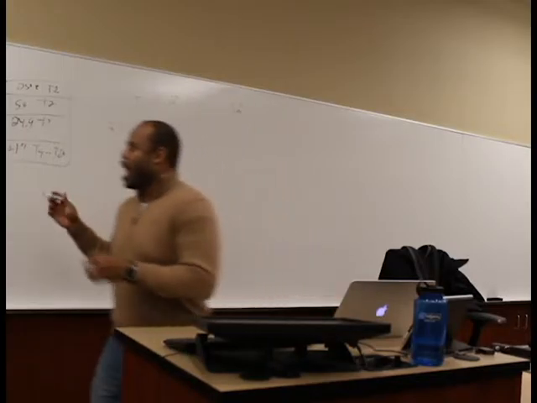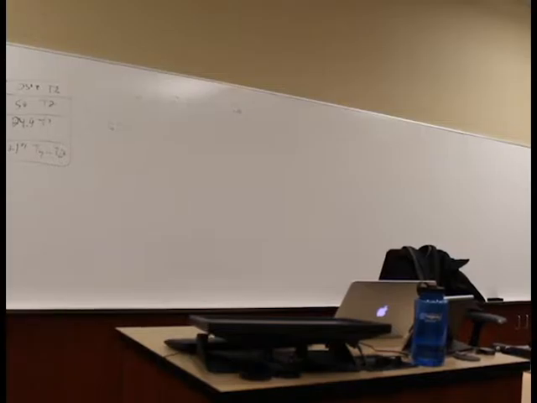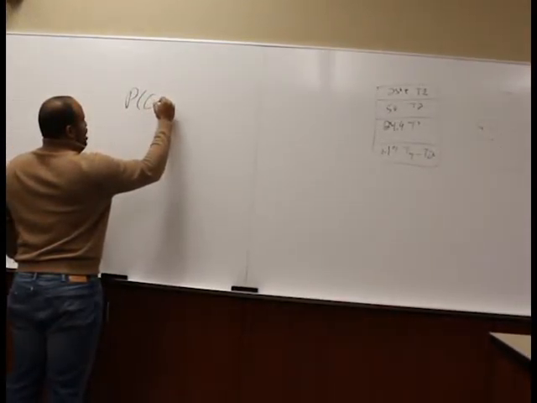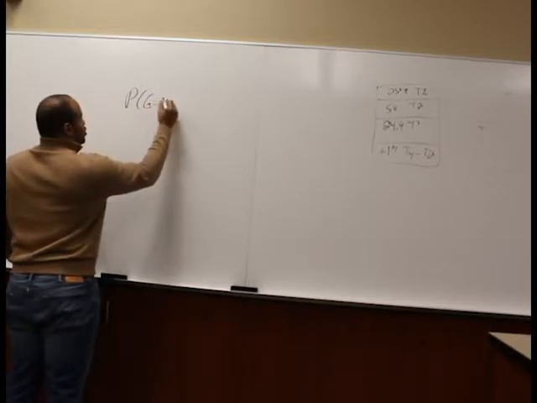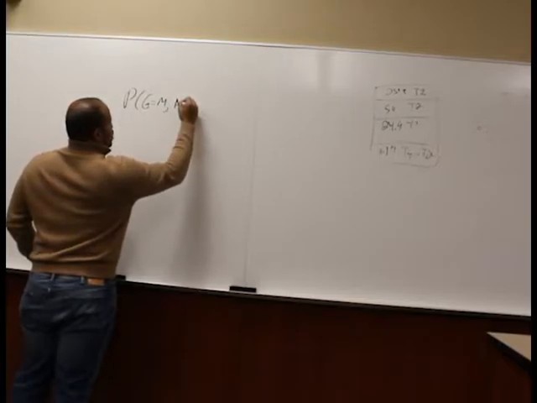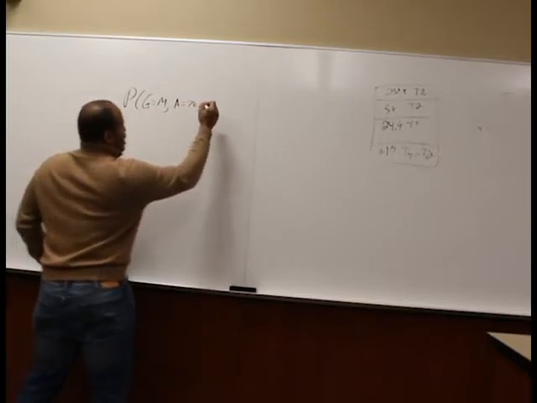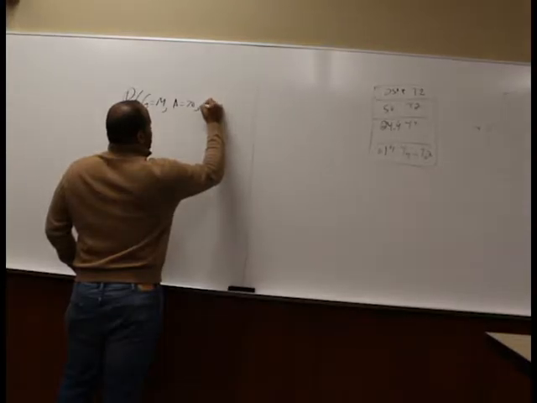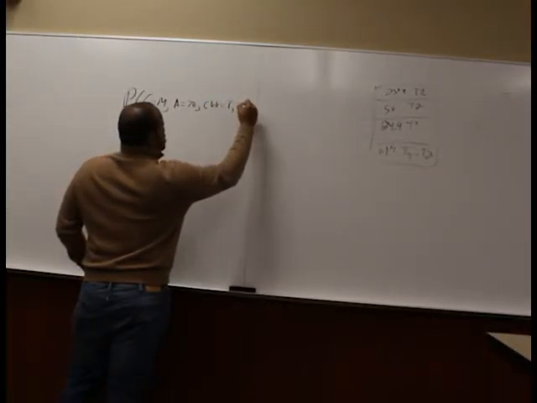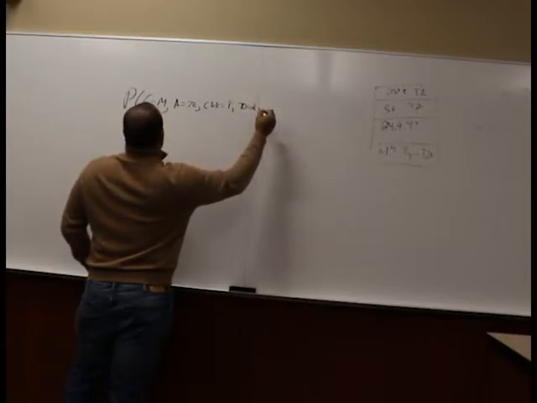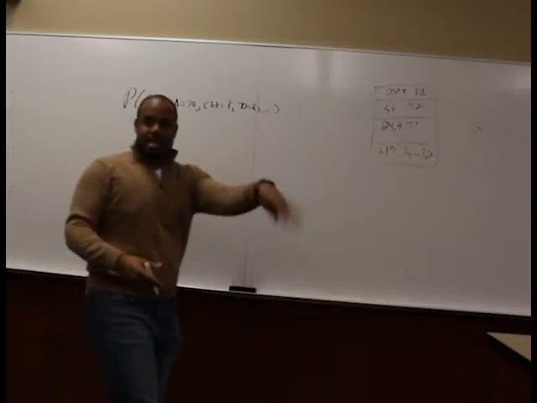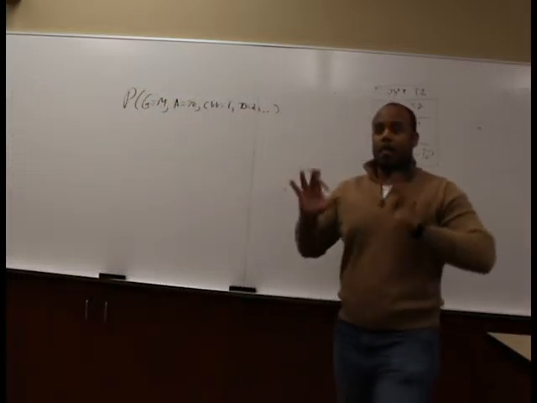Because the whole point is that I want to know the probability that a customer will be male. So let's say gender equals male, and age will be greater than or equal to 30, and they will click on my ad, and it will be a Tuesday, so day equals Tuesday, and whatever. I want to know that question. This and this and this and this. That's represented by the joint probability of my data, right?